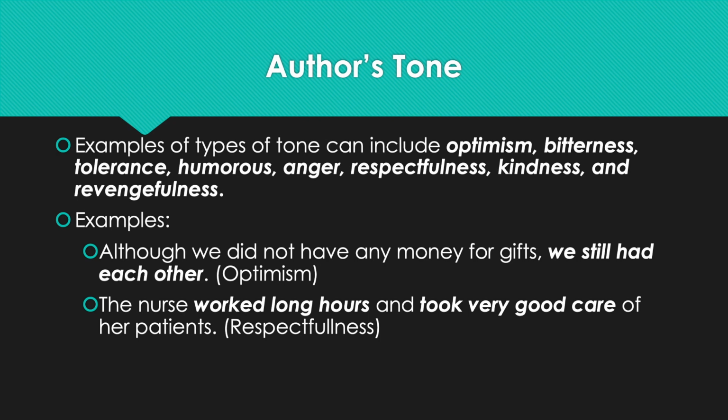Okay, let's look at a different one. The nurse worked long hours and took very good care of her patients. And the tone of that sentence is respectfulness. On the other hand, if the sentence read, the nurse was walking so slowly, her eyes were starting to close, she was really grouchy with the patients and her co-workers, even though we knew she had worked 16 straight hours, it was hard to forgive her for being such a grouch.